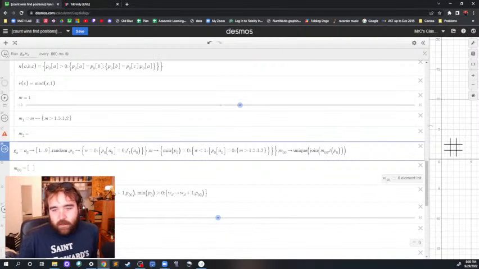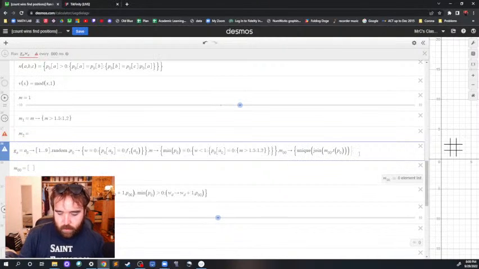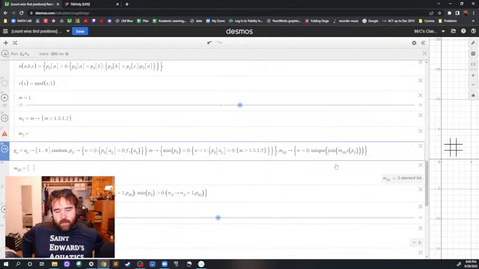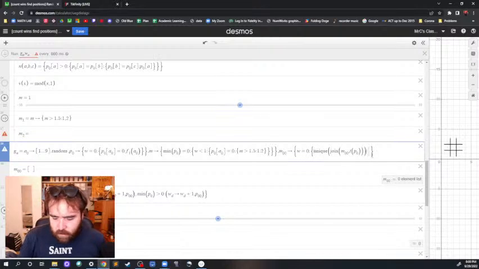Alright, so let's get back to thinking here. So this is what we want. We don't actually want to add it every single time. We only want to add some positions. For example, if W equals 0, there's a good chance that we want to add it. But actually, even then, we still don't want to add it because it might be a draw.